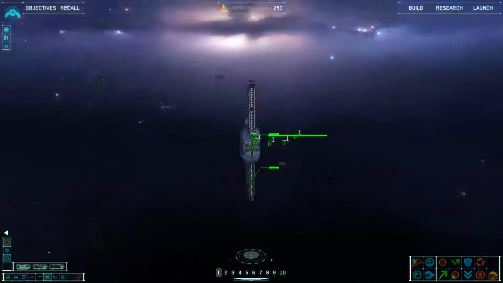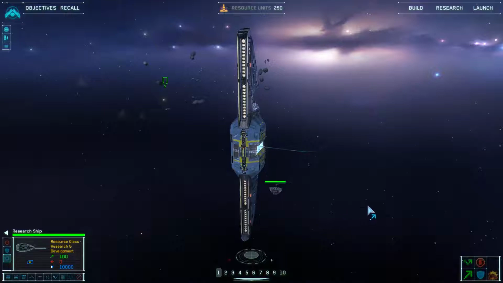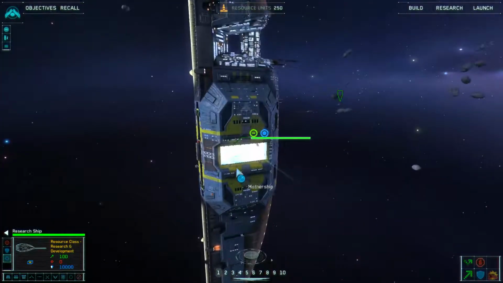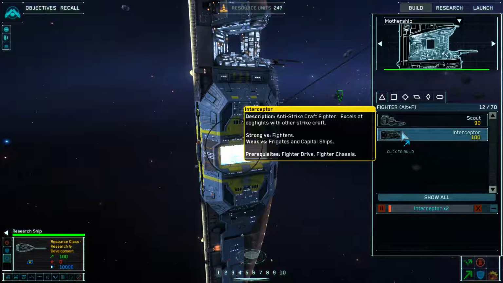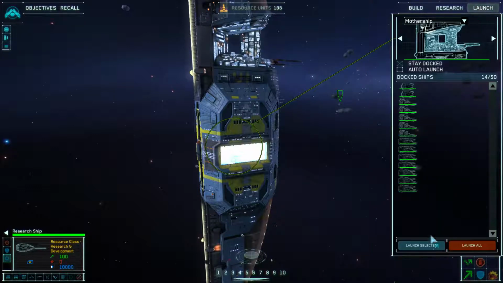Just docking all my ships here because I do want to get all my ships repaired properly. Let's see. In the meantime, I think I can afford to build a few more assembly interceptors. There we go. Launch. Interceptor complete.